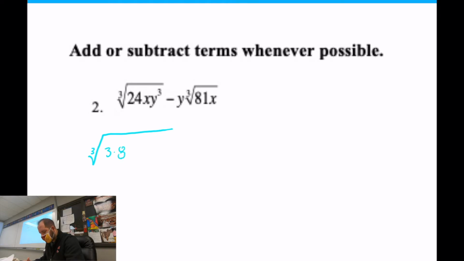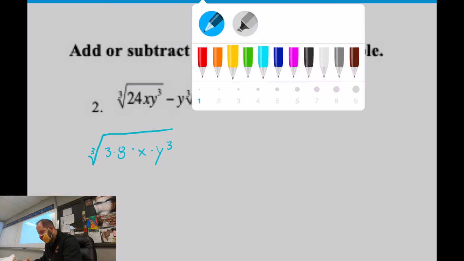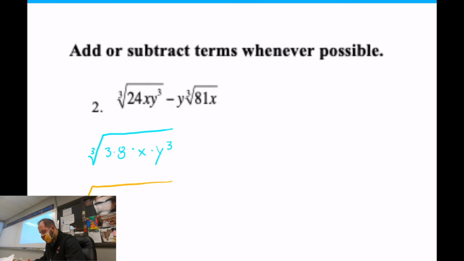So I'm going to leave the 8 here just for a quick second. And then that broke down to be 3, 2, 2, and 2. That's 8 being broken down to 2 times 4 and 2 times 2. That was good. And then for the y's, there's a bunch of y's on that problem. And that's just the first radical. It's a cube root. Notice I left a little power of 3 on it.